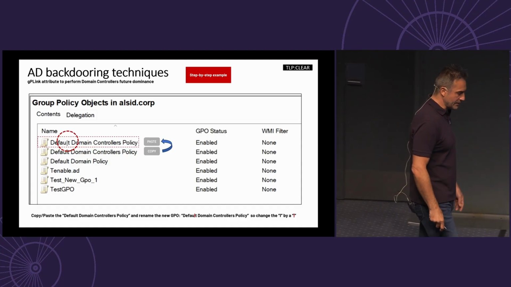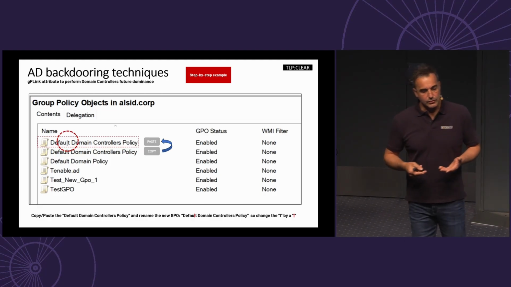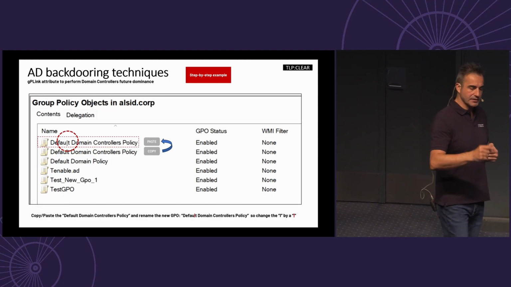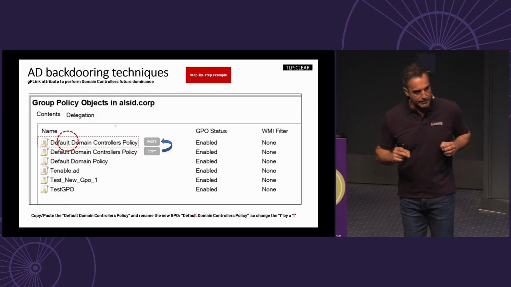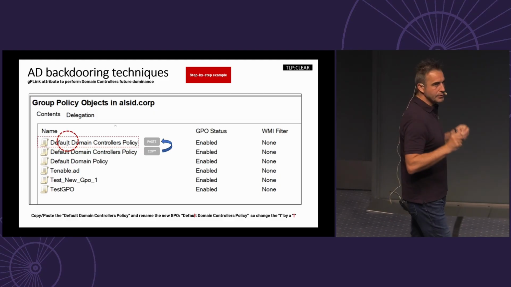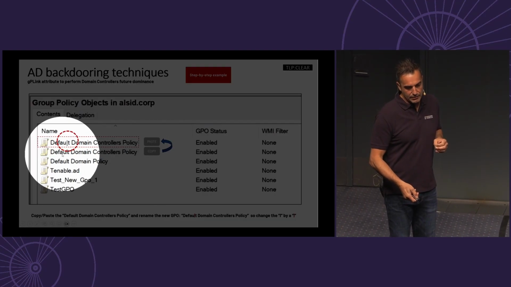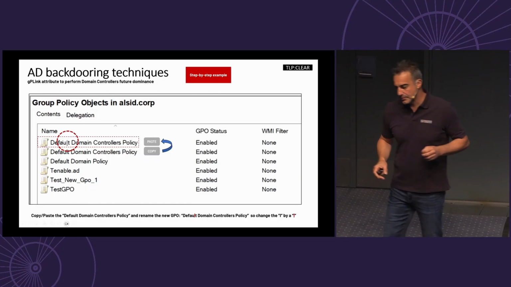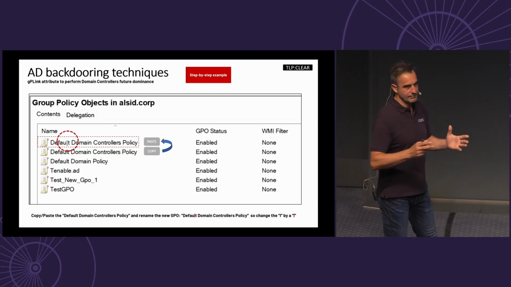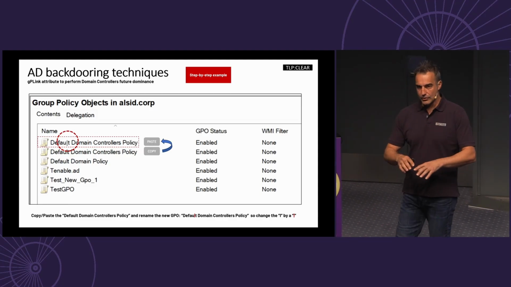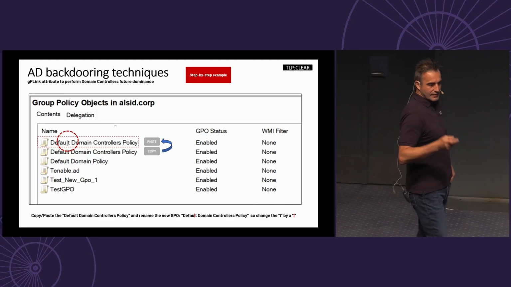So what you can do is start from, for example, the default domain controllers policy, and copy-paste it. You just copy, paste, but you keep exactly the same name, except you change the L to a pipe. So you see here, I'm going from an L to a pipe. Trust me, if you open the MMC, or even if you use PowerShell, and you get your pipe, you will see nothing. That's the first step.